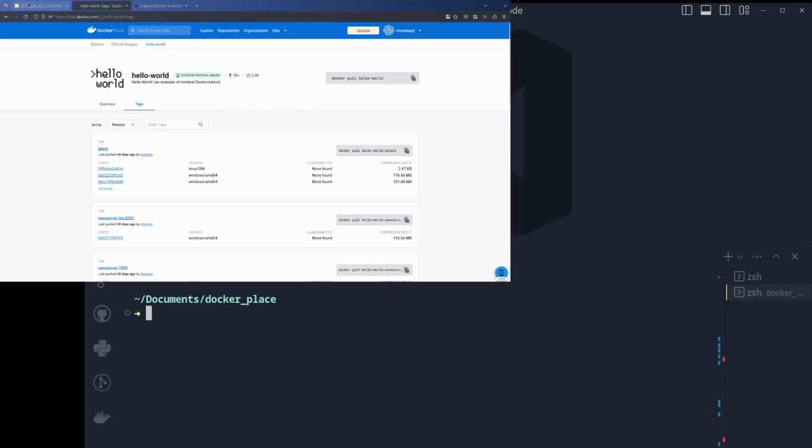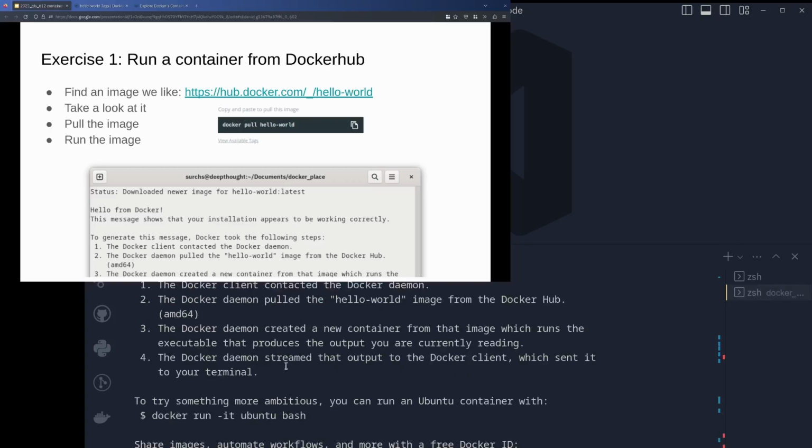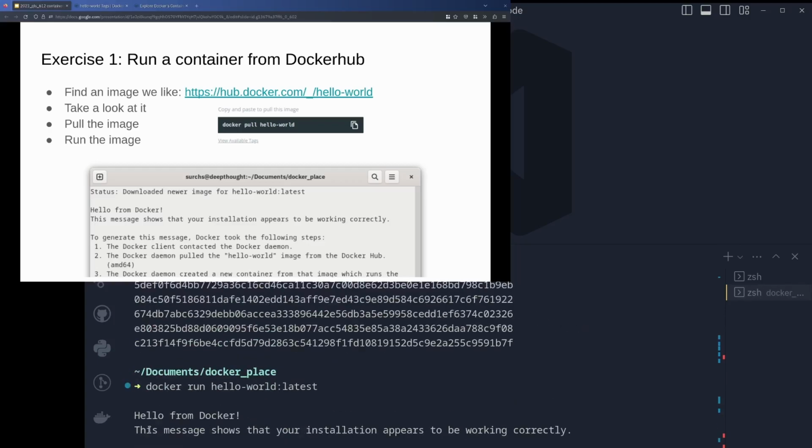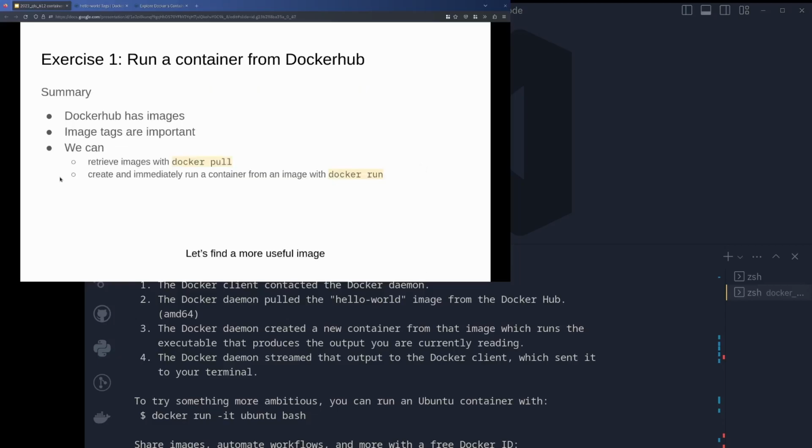Now, if I want to run this, the way to do this is I say docker run. So let's take that, docker run hello-world:latest, and then it runs and shows me a bunch of things. And it says this seems to work correctly, and it's not really doing anything else. It's not very useful, but this is how you run an image. So somebody defined this, and I made a container out of it by saying docker run, and that container did print some stuff, and then it exited again.